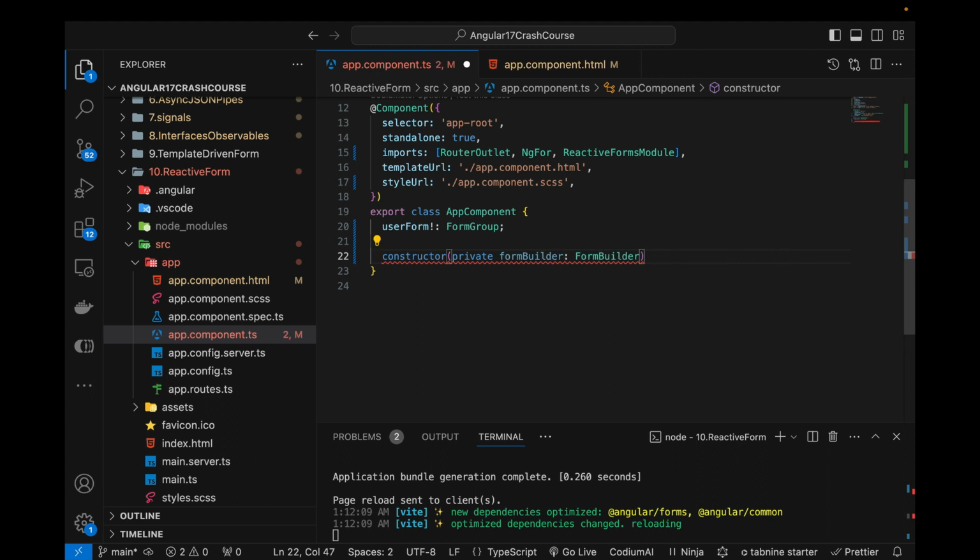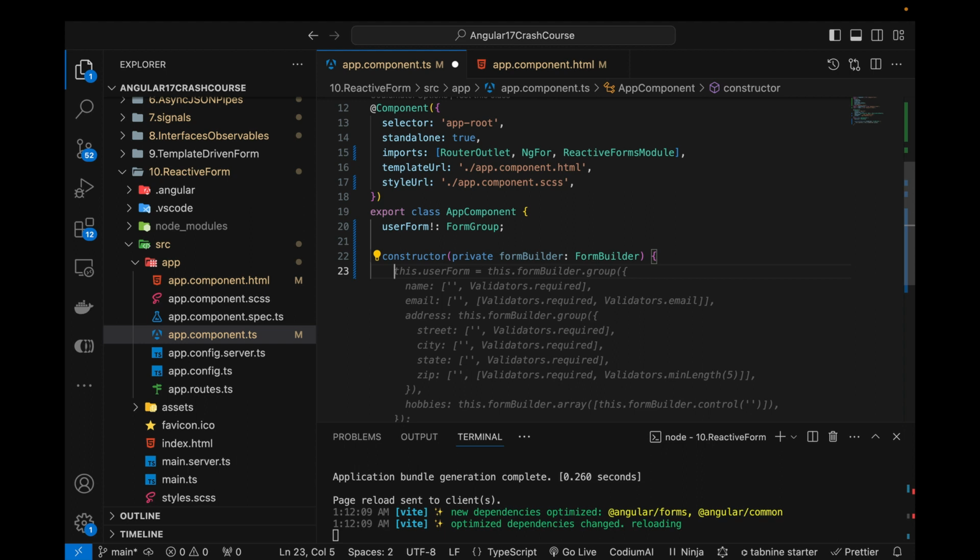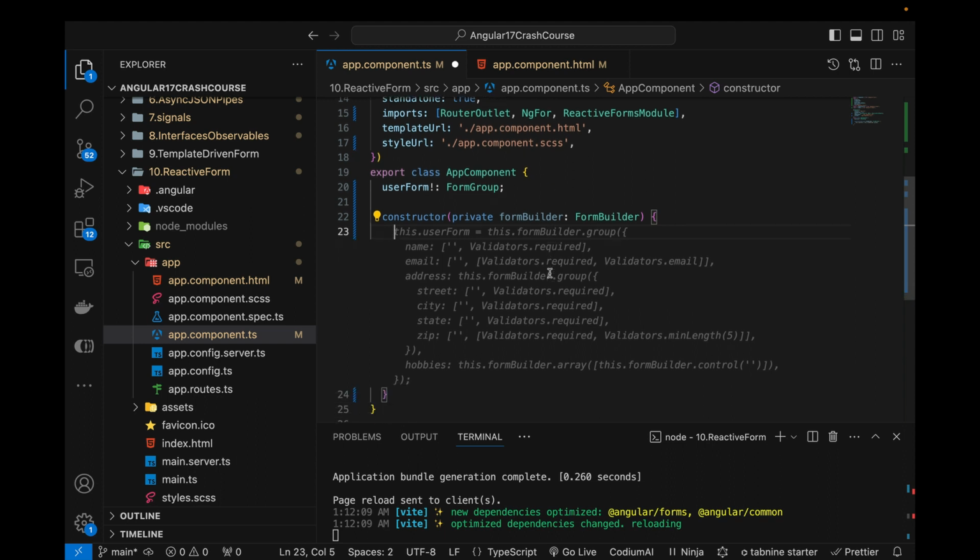Okay, and FormBuilder is one of the important classes that we can use to build the form, and this process is going to be called the reactive form. And I'm using the Tabnine AI assistant extension of VS Code. It is suggesting me a few things, but I'm not going to add its suggestion over here, although it is giving me correct information which is related to reactive forms. So let's manually create that reactive form.